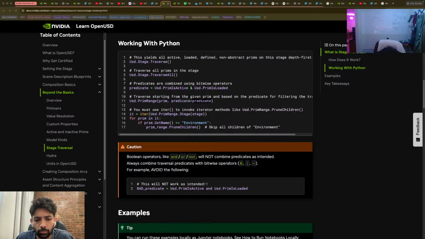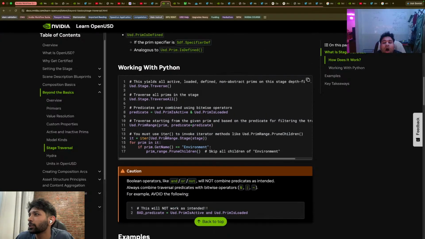Got it. You must use the iterator operator to invoke iterator methods like PrimRange.PruneChildren. So it equals iter, and for prim in it, if prim.GetName() is equal to environment, then prim range PruneChildren.